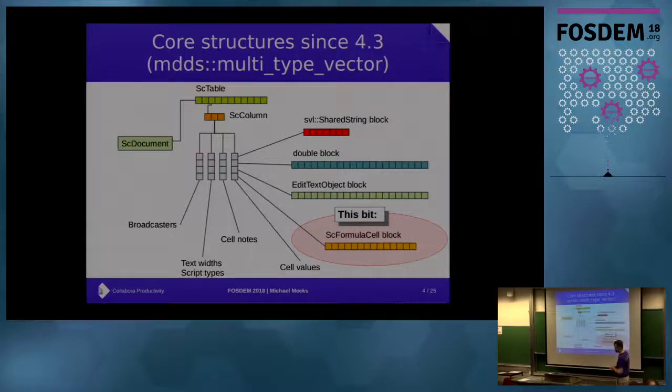So since LibreOffice 4.3, the data structures have looked pretty much like this. You have a document, which is, I guess, your spreadsheet. Inside it, you have a whole series of sheets, which are called tables. So several tabs, I guess, along the bottom. And then we have columns, which are stored something like this. So there's a whole array, actually a fixed size array, rather a large one, of columns. And then down it, we have these wonderful multi-dimensional data structures that are sort of spans of contiguous types in chunks going down there. So we have things like blocks of strings or chunks of doubles or various other things. But we'll really be looking at the formula cell stuff today.